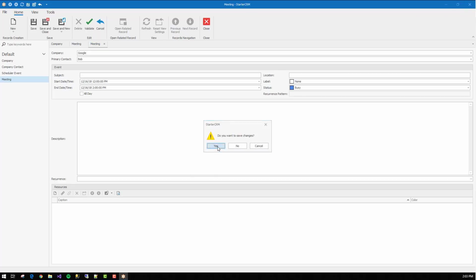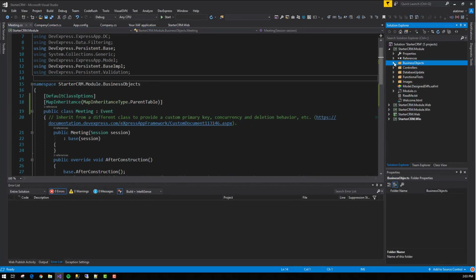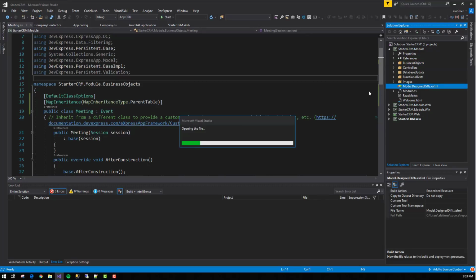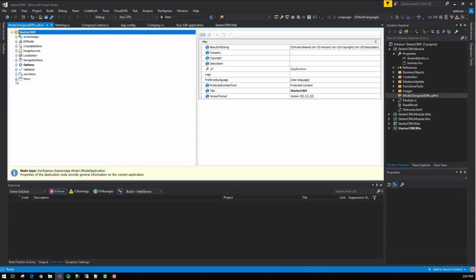So again, these views are generated based on that metadata coming through from those persistent types, the meeting and then the event that we were extending from. And so it does its best guess to generate that layout, but in reality, you are expected to get in here and modify those layouts so that they are customized to look the way you want. This is a very different concept from what most developers are used to, where they're dragging and dropping controls onto forms and doing all their own data binding. There's no need to do that because XAF does that for you.